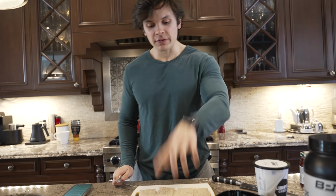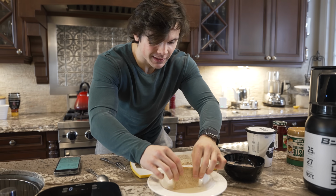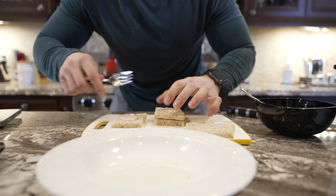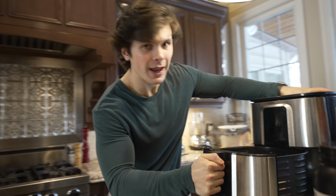Step number 3, we have 15 grams of egg whites, and we are gonna touch the edges of our bread to the egg whites because when things get warm, they tend to explode, and this will help us kind of keep everything intact when it goes into the air fryer. So all sides, give them a little spray, into the air fryer at 400 for 3 minutes.